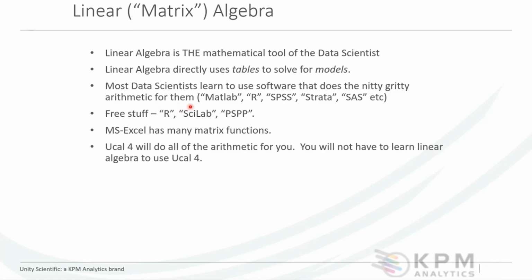Very common, well-known ones are MATLAB, R, and SAS. When I first started, my first company used SAS quite a bit. R is a free version that's out there. These statistical packages will really do a lot of what we're doing with UCAL4. They just do it in a very generic, more manual form. And one of the things we've tried to do with UCAL4 was to put it into a form that was very intuitive to use for an IR enthusiast.